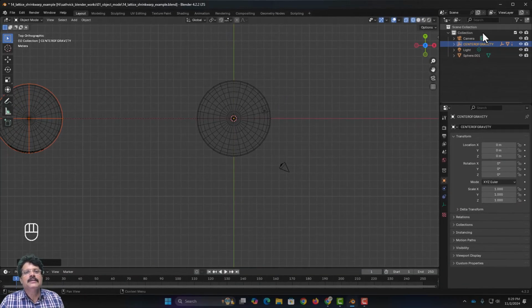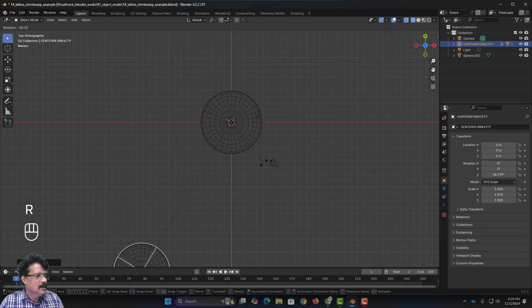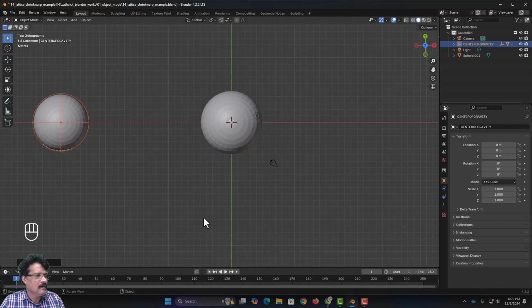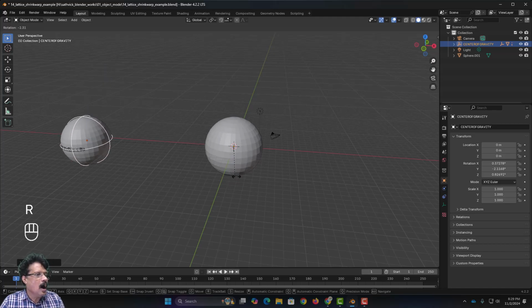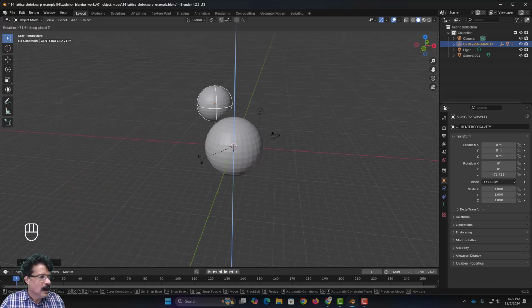Now what happens is, if I select this center of gravity and rotate it, you can now see that my entire earth, I will come into the solid view and show it to you. So if this is the sun, if I press R, Z and rotate it, you can see how this is moving. I can create one rotation like this.